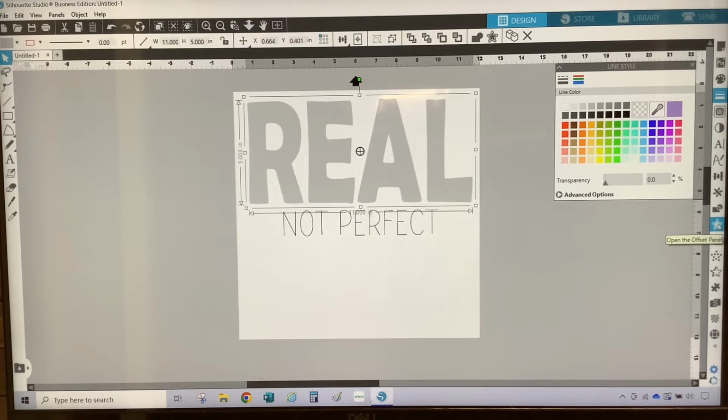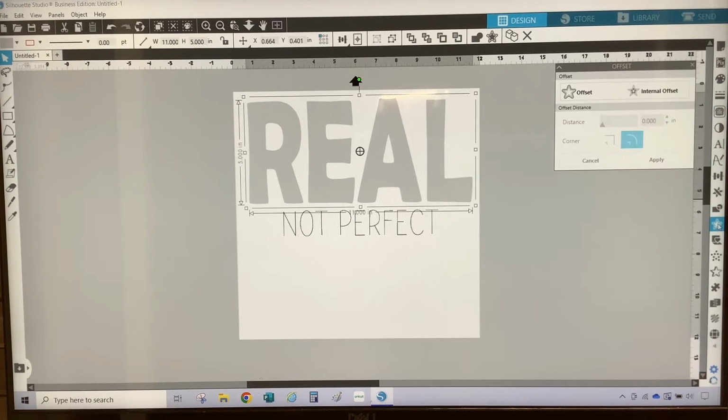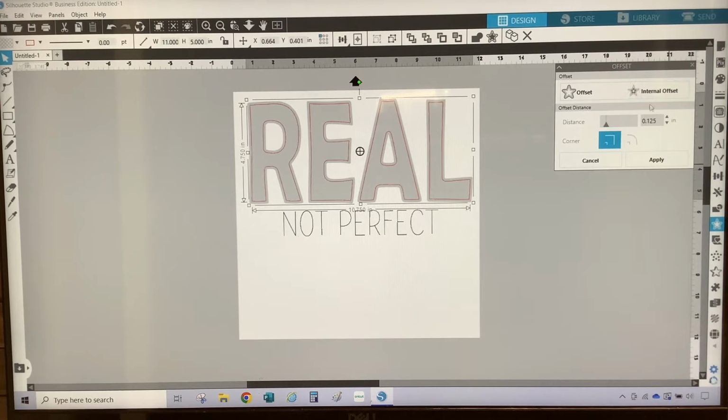This looks like a star with an outline around it. Then I am going to select internal offset. And you can see that it has the red lines on the inside. That's the internal offset. It's inside the word.